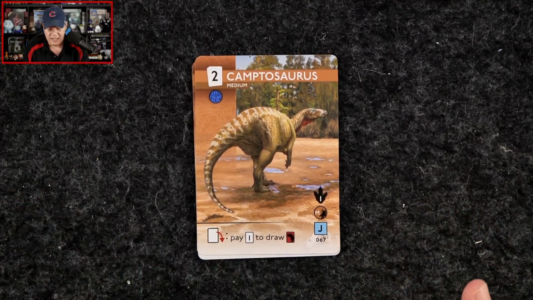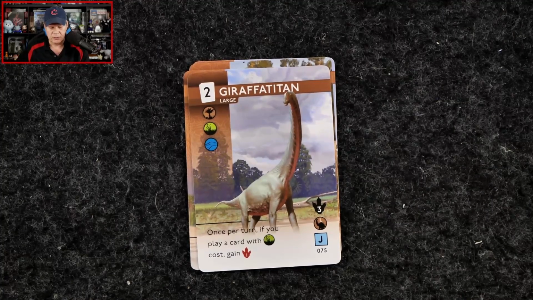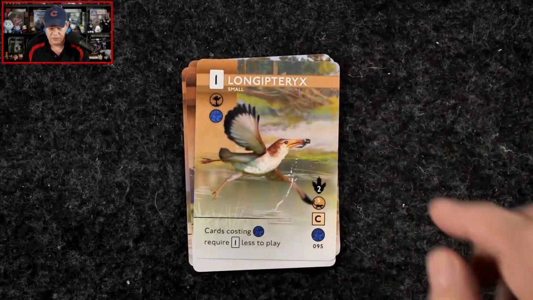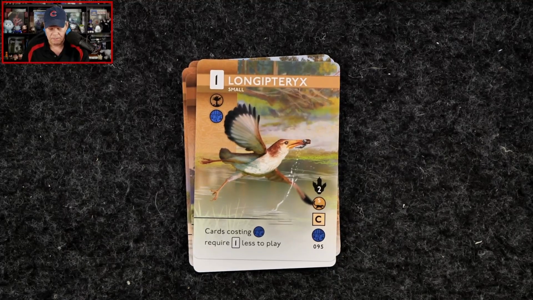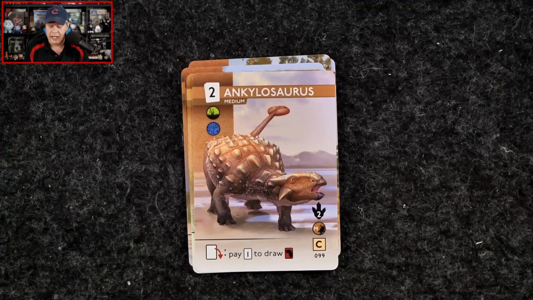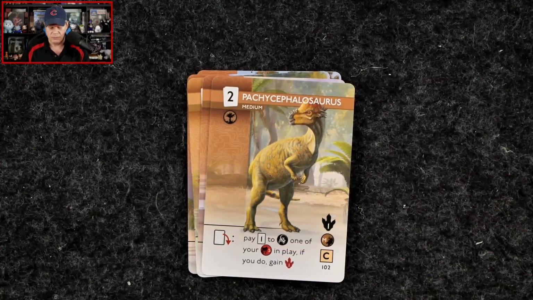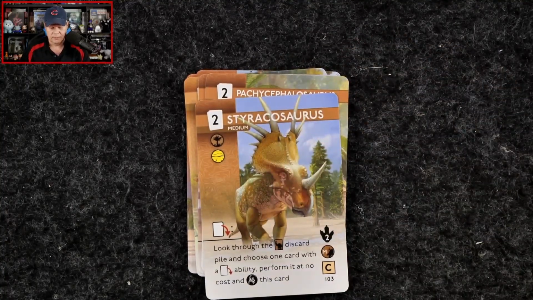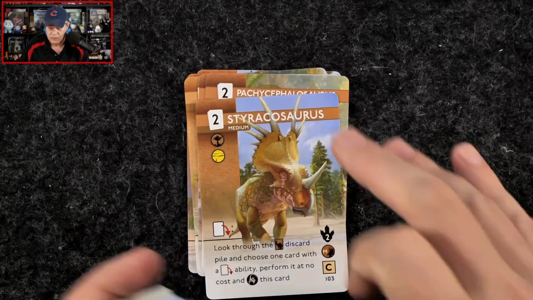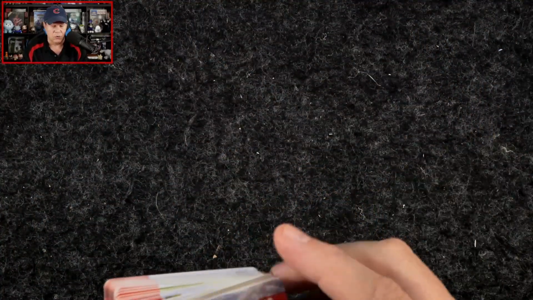I'm guessing. Gotta say, I really like this artwork though. Check it out. We're not going to look at every single card here, but that is some fantastic looking artwork. And all of these, I believe, are unique. I don't think any card is repeated as far as the animals. Sweet. So that is our herbivores. And finally, let's take a look at the carnivores.